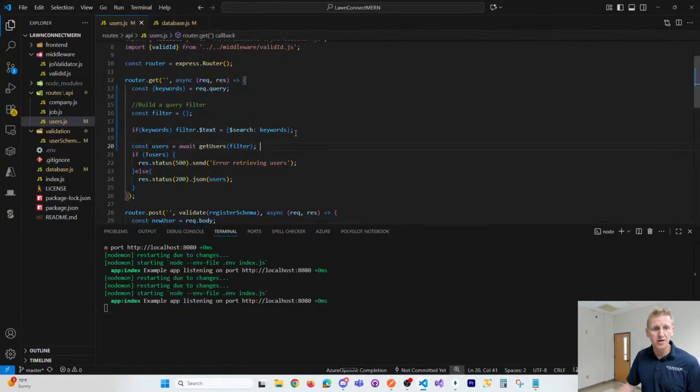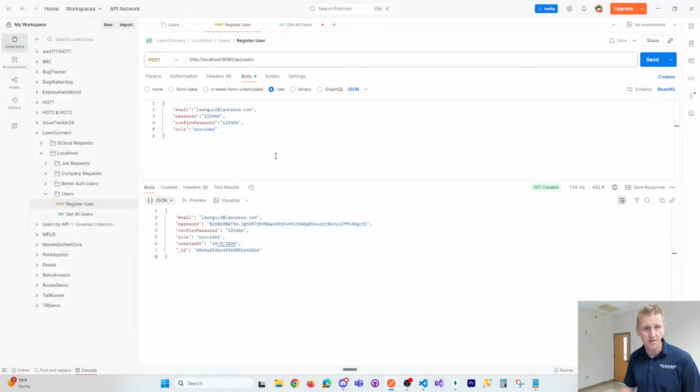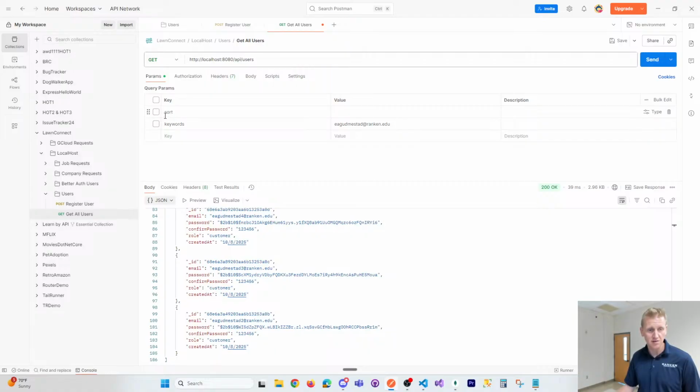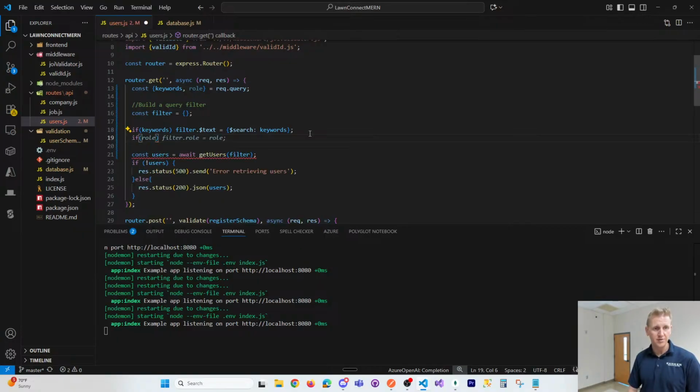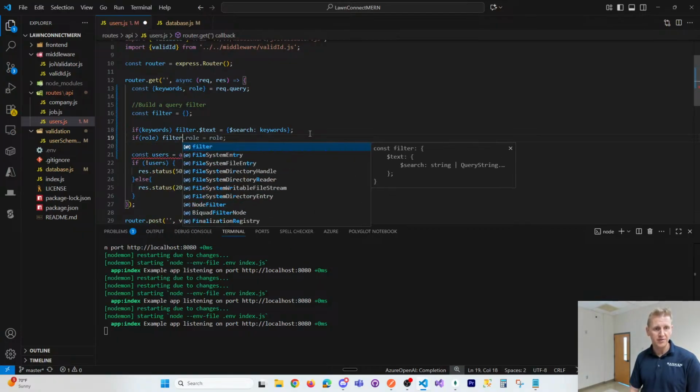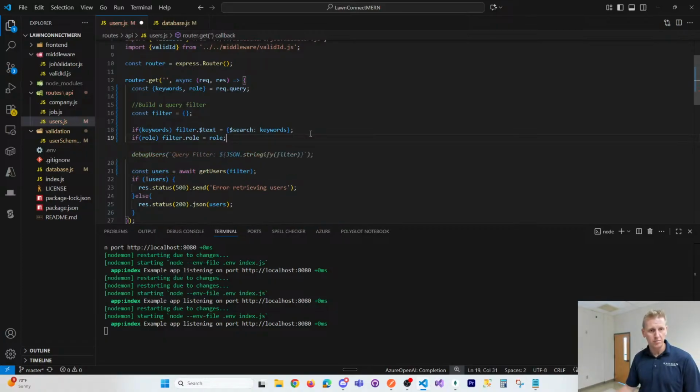And so what I want to do is update my filter to also be able to filter by role. So I can send a role in. If I get all users, I can send in a role of provider. And if there's a role, then we update our filter with that role.